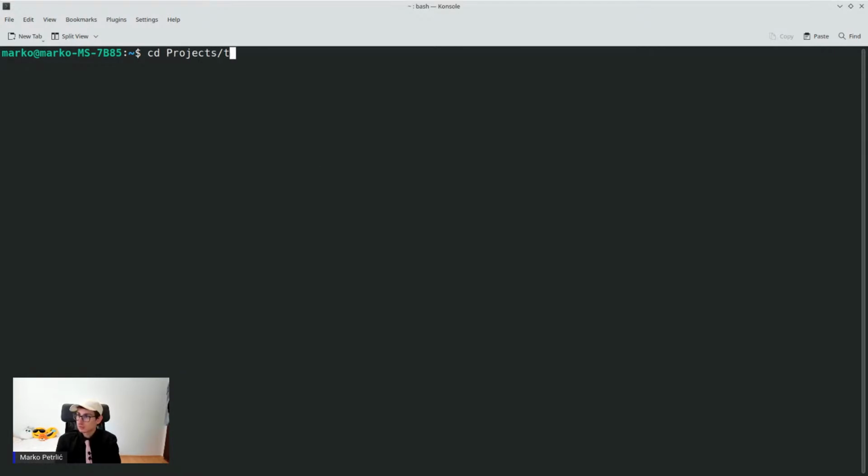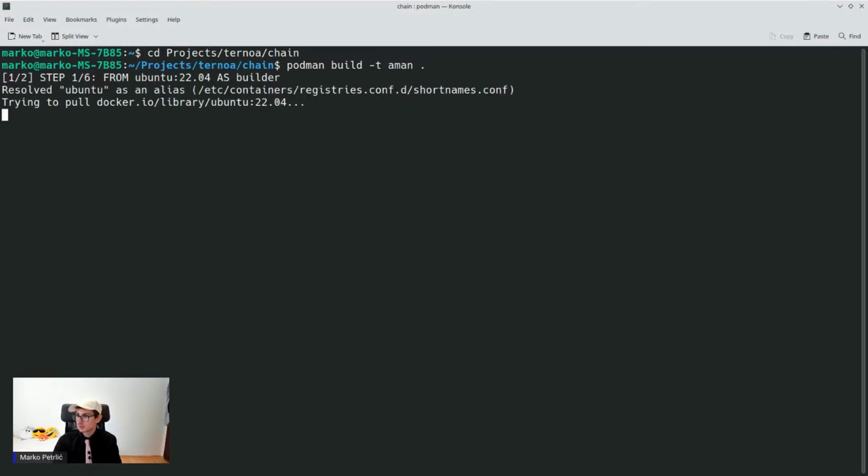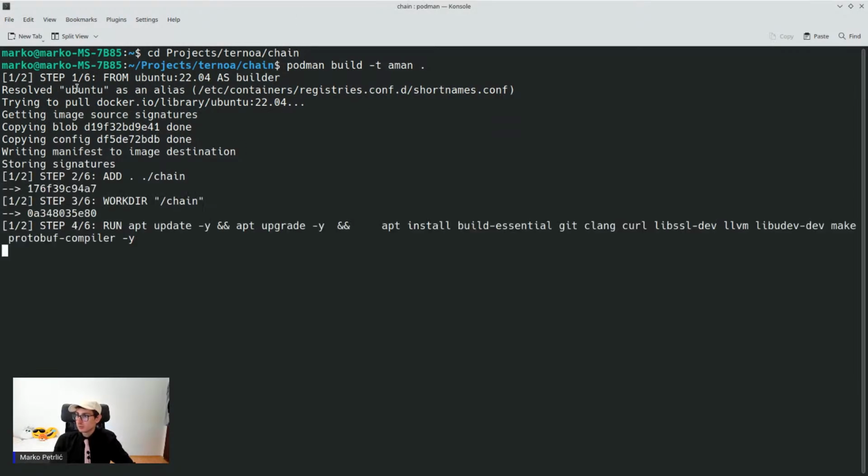So let me go to projects, Ternoa chain. We're going to do Podman build. We want to build an image. We're going to call it main again, and we're just going to say, okay, build this image, and it will say Ubuntu, we already have that.